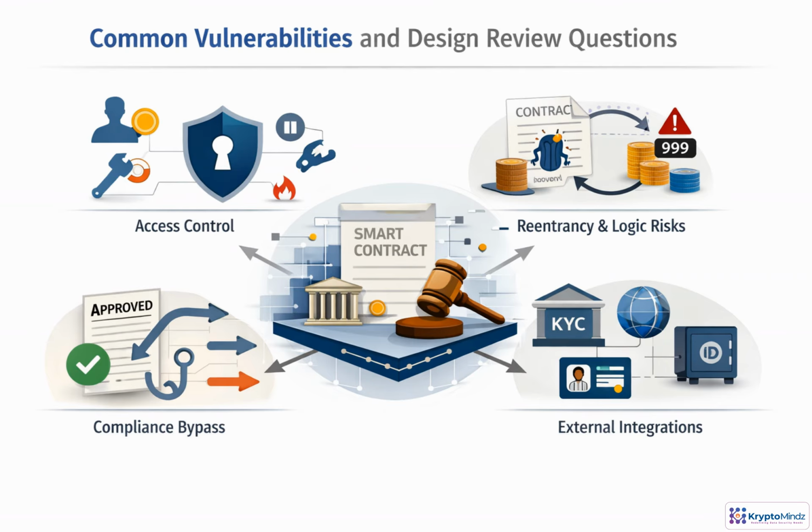Design review is the threat modeling checkpoint before the formal audit. Start with power. Who can mint, burn, pause, upgrade, or change eligibility rules? Then examine token behavior, reentrancy, rounding assumptions, denial of service paths, and whether events fully support investigation. For regulated assets, the critical question is bypass resistance. Can compliance be avoided through hooks, secondary transfers, or upgrades? Finally, challenge every dependency, including registries, oracles, identity providers, and custody operations, because external failure can become contract failure.